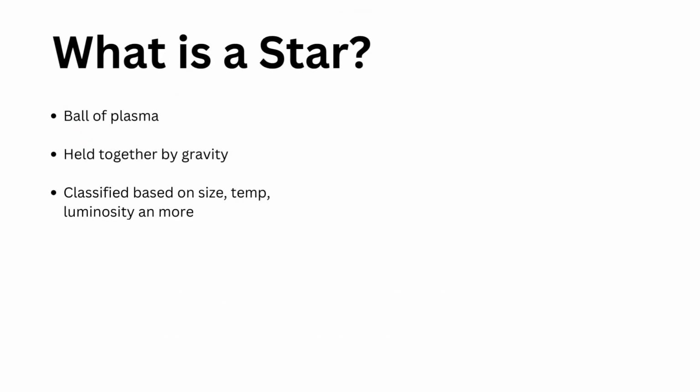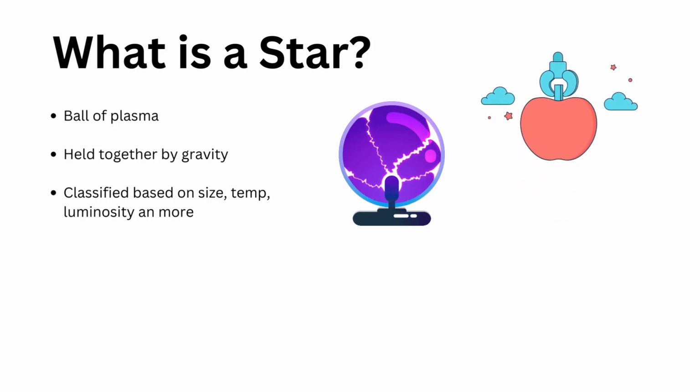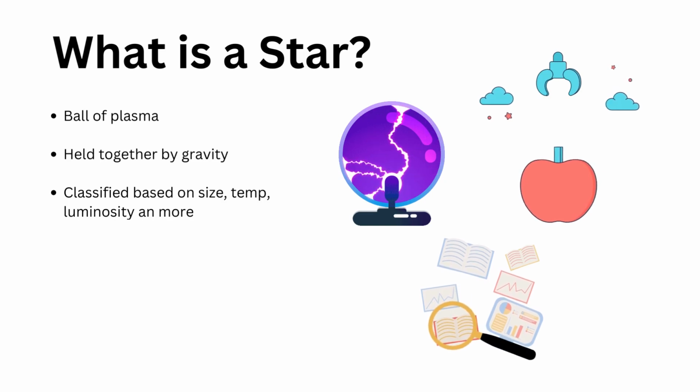Before we move into the topic of the life cycle of a star, we must first discuss what is a star in the first place. A star is a massive luminous ball of plasma, held together by its own gravity. It is made up of mostly hydrogen and helium and generates energy through the process of nuclear fusion in its core. The energy generated by this process radiates out from the core, keeping the star hot and preventing it from collapsing in on itself due to gravity.